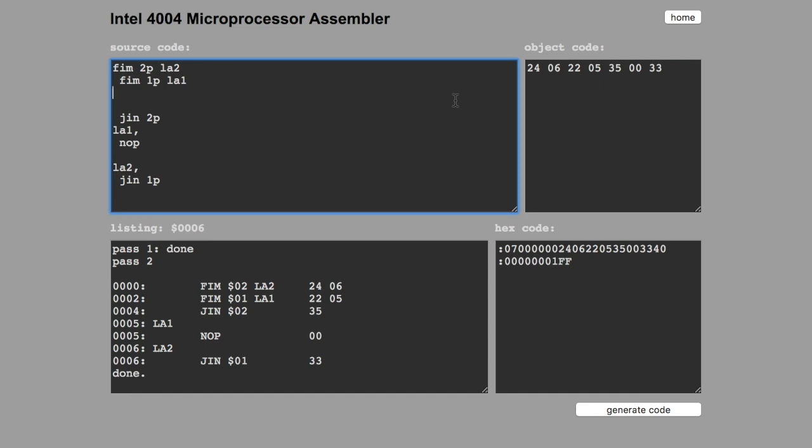The last jump is the jump on condition, JCN. The first operand is the command. You have to specify the condition. The condition is a 4-bit value.